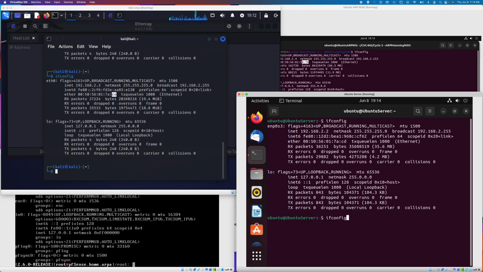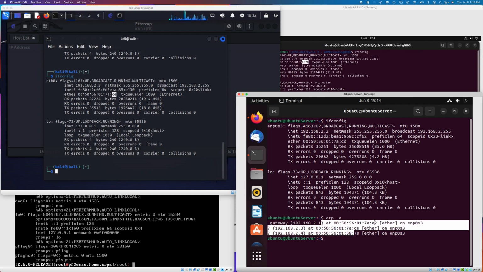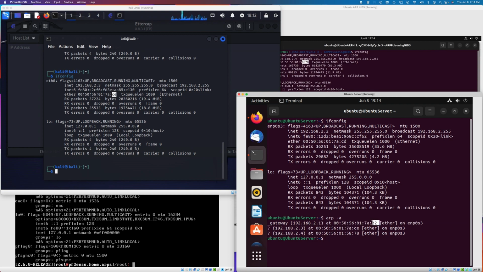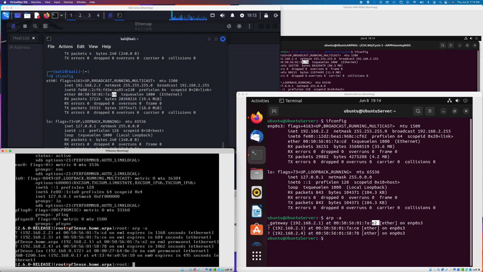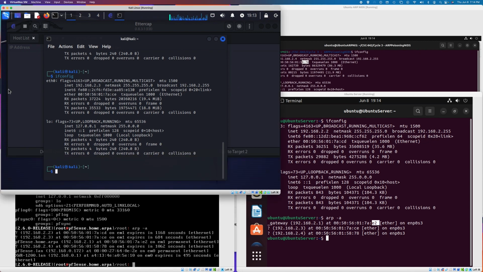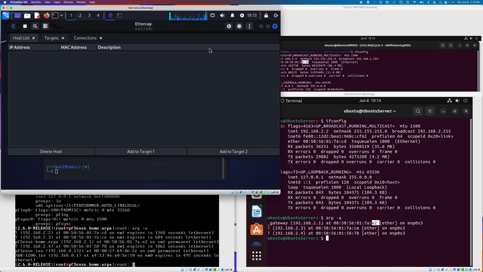Quickly, on the victim system, let's look at what it has in the ARP cache. It knows the gateway is .1 and is at the MAC address ending with E2. And then if we come to the router here and do the same ARP cache check, it knows that the victim system is at 2.2 and the MAC address ending with CD, not CE. Take note of that. So I'll go ahead and launch Ettercap here.